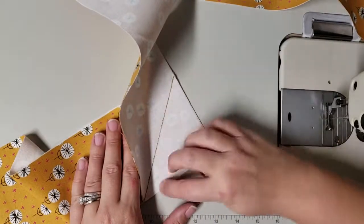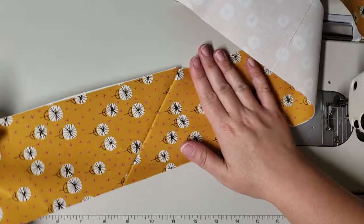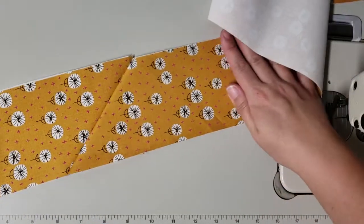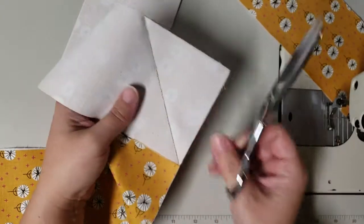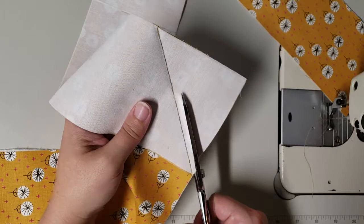So now you'll trim this corner off, but before you do that, open it up and make sure that it's sewn together correctly and will form one long piece. The directional prints are facing the same direction. And then you'll cut this corner triangle off about 1/4 of an inch away from that stitching line.